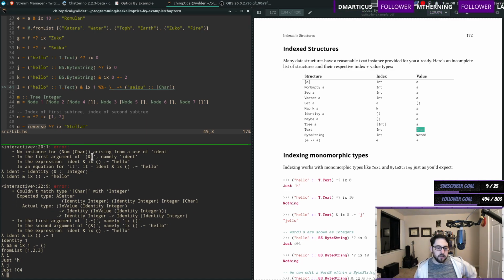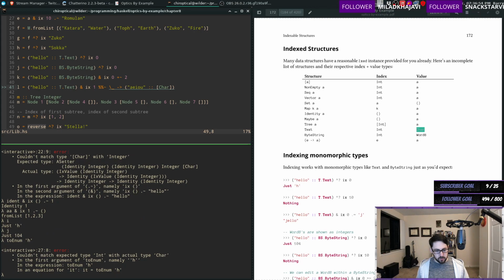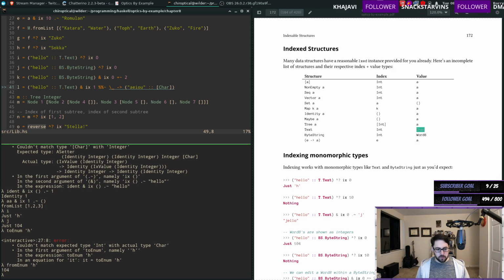We're just looking at the H, which happens to be 104, which we can prove by using, what is the function? To enum H. There you go. From enum, the other one.